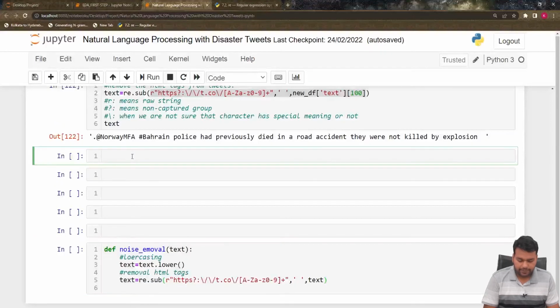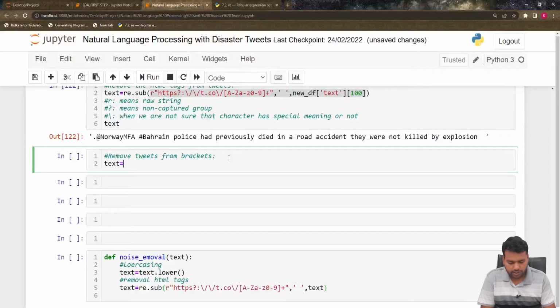Then the next step is you have to remove the tweets from your bracket. Suppose your tweets are inside the closed bracket, so you have to remove those two brackets. For this you need to do text is equal to re.sub, you give the backslash, then the star means everything, then you give the question mark, that is a non-capture group, then again backslash, and all things should be replaced with the empty space.